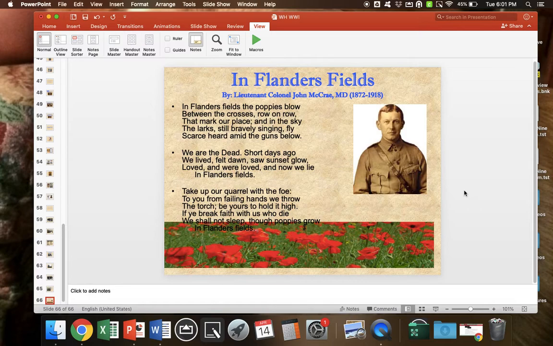And last is this work of poetry, In Flanders Fields, and it is about poppies. And if you pay any attention on both Veterans Day and Memorial Day, we usually have some connection with poppies, especially on Veterans Day. And it comes from, again, this poetry. In Flanders Fields where the poppies grow, we shall not sleep though poppies grow in Flanders Fields. And sadly, Lieutenant Colonel McCrae, about 3 or 4 days after writing this, is going to be killed in World War I. So, this ends our PowerPoint, our images of World War I.